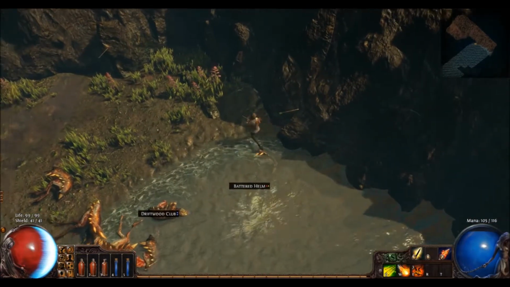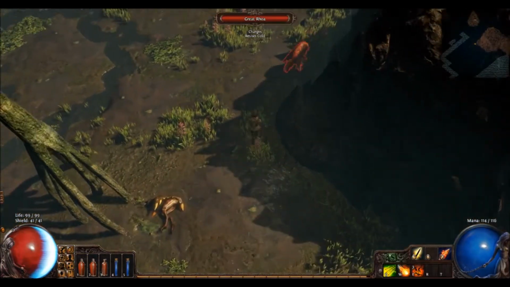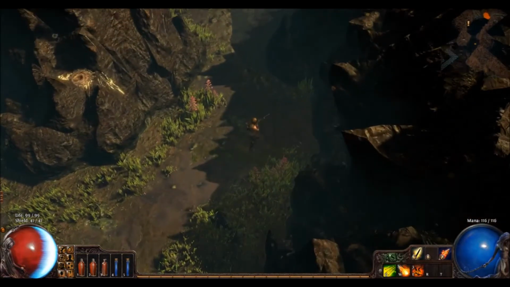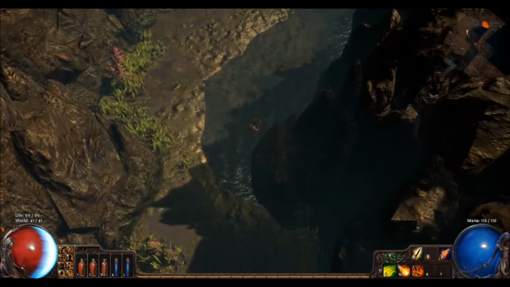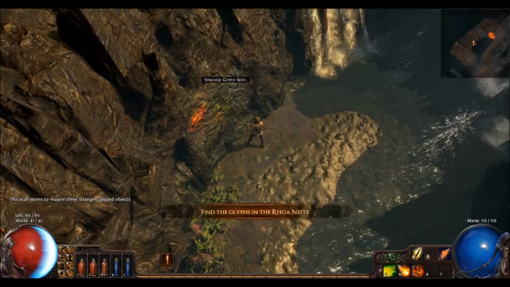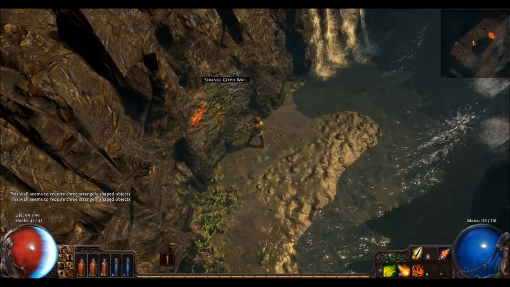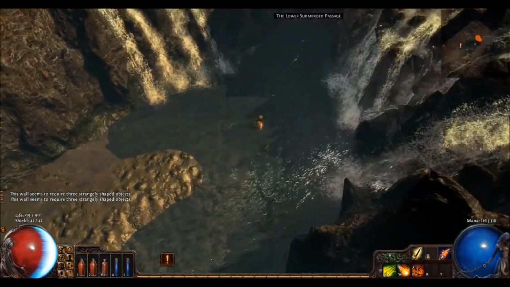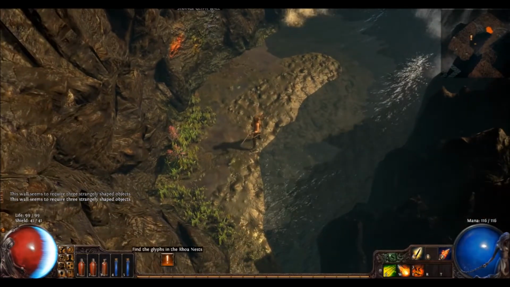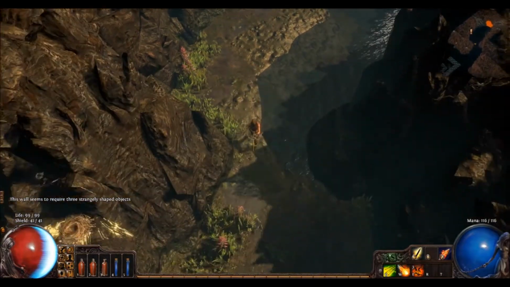I want my arrow back. Another one there, too. This is pretty cool. I like how it does the arrows. Aha, I see an exclamation point on the map up there. Find the glyphs. Three strangely shaped objects. So I gotta find a couple more of the lower submerged passage. So basically, that'll open up, I'm betting, when I find three of the glyphs. There we go. Yep. Alright, we're gonna go do that.